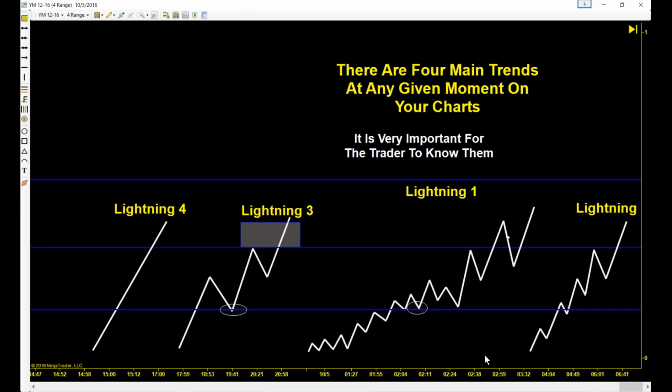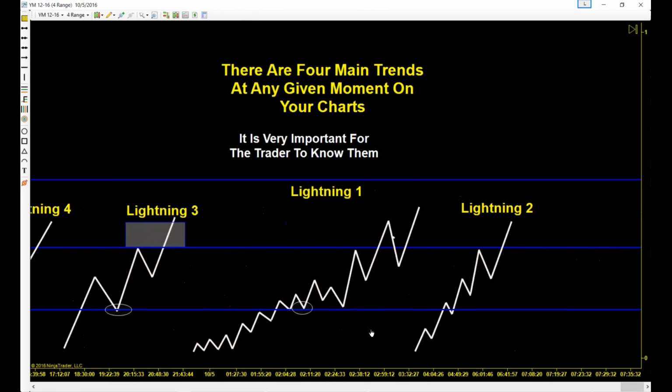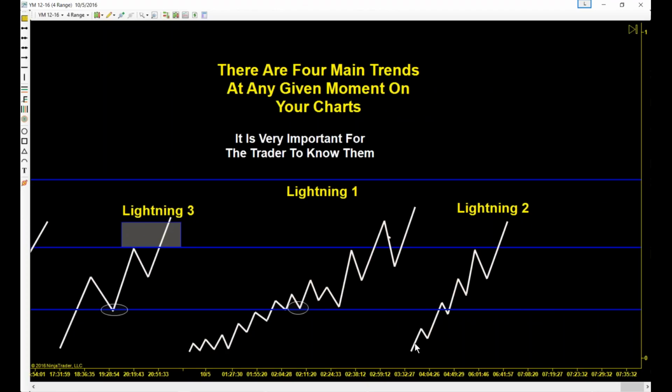And that's what they're going to do. They're going to get a high, and then they'll do like an ABC. They'll check it. If they get a higher low, boom, off they go again. And that's going to happen to you in real time. Now your Lightning 2 is a little bit larger because it's looking at least 2 bars and then rollovers. Okay, so let's go to the real chart just one second.